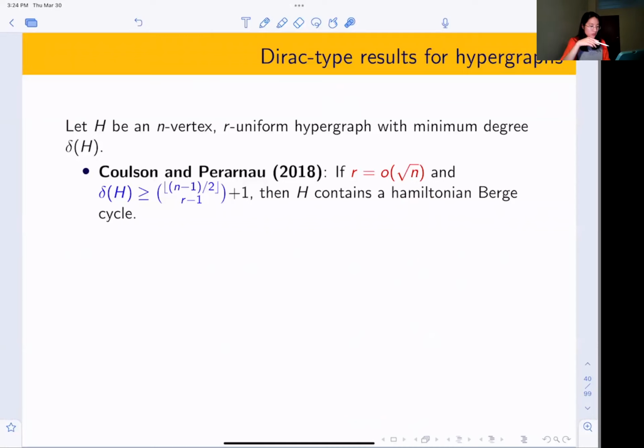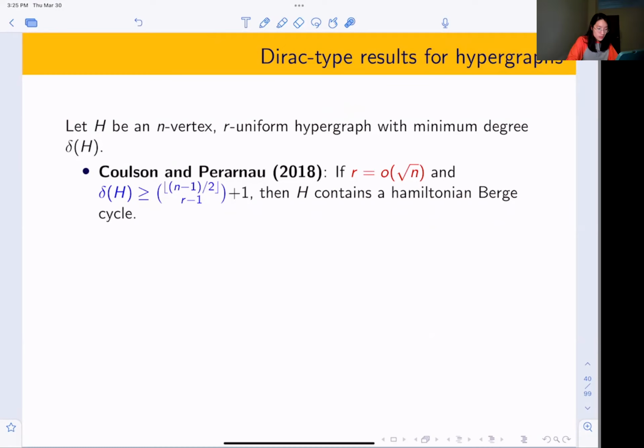So you can relate these two because you can color the edges in a graph according to which hyperedge they are. So give every pair of vertices in some fixed edge the same color, and a different color for each hyperedge. And it's not hard to see that a rainbow Hamiltonian cycle in a graph is equivalent to having a Berge Hamiltonian cycle.